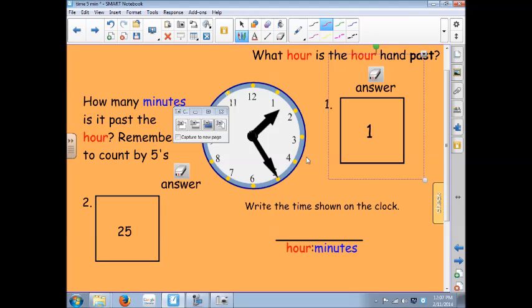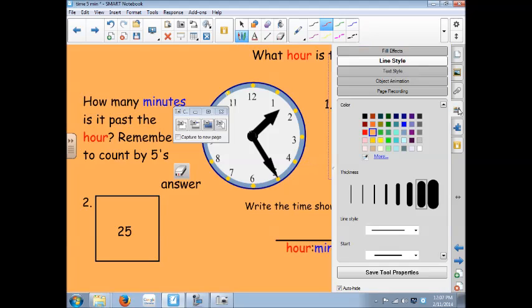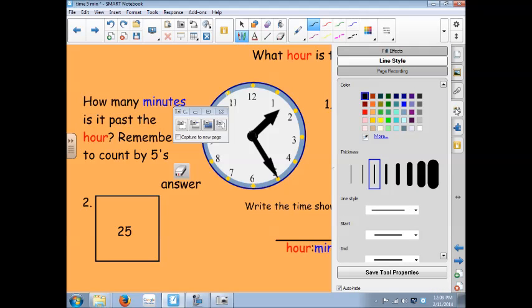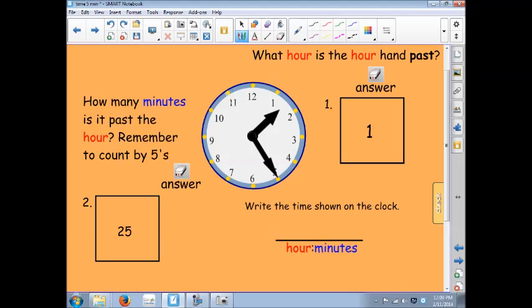With the same color background. To get that same color, I can come here into properties, tap the eyedropper, and then tap on the background. You'll notice it selected that orange. I pick up a pen, come into properties, select the eyedropper tool, tap the background and notice how it changed to orange. Select my line thickness and now I can go in and cover the answer.